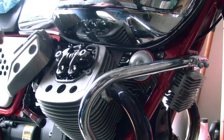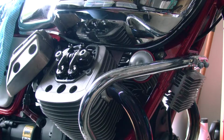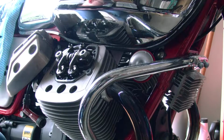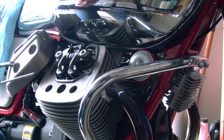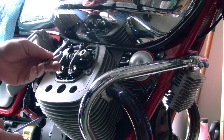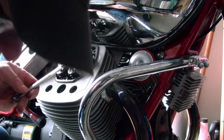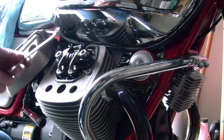So, well, let's go ahead and adjust these. It shouldn't be that tight. I mean, you should feel some friction, but it shouldn't be like you can barely get it in. So we'll start with the, well, we got the 0.20 out, so we'll start with the 0.20.